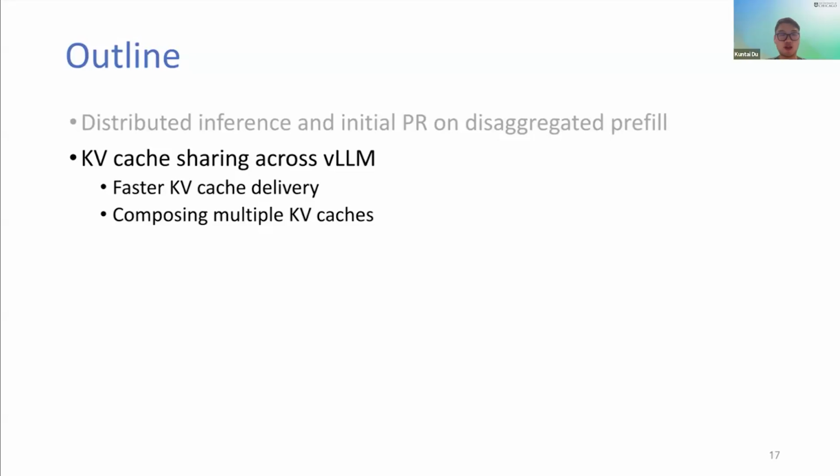Yes, and it performs better, but under very certain workloads. Because I'm mainly testing it on one node, doing 1 versus 1 allocation. By 1 versus 1, I mean 4 GPUs for decode and 4 GPUs for prefill. In that case, the prefill and decode runtime needs to be roughly balanced, which roughly translates to 2,000 input tokens and just 10 output tokens.